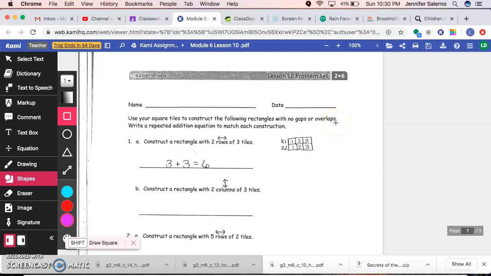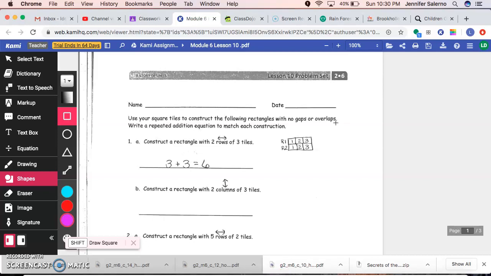You're not allowed to use X's or circles or triangles. You have to use squares. So I'm starting that out, okay? You have to use tiny little squares today. Well, not tiny, but small little squares when making your arrays today.